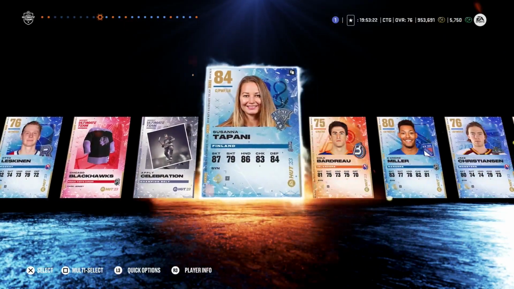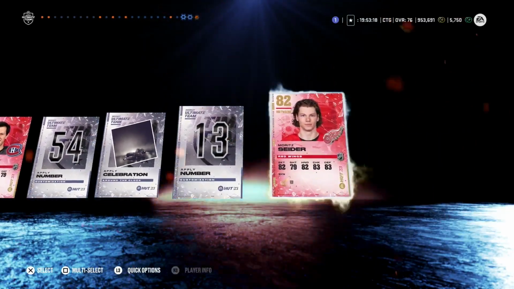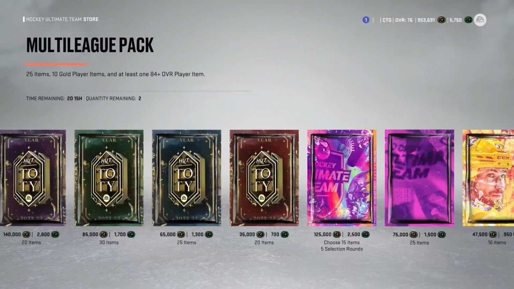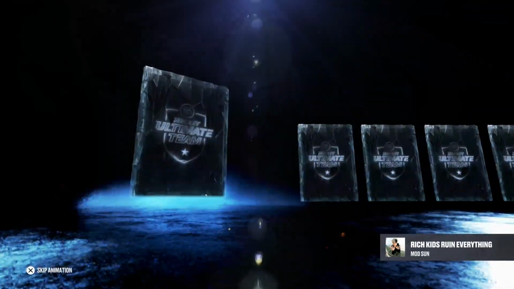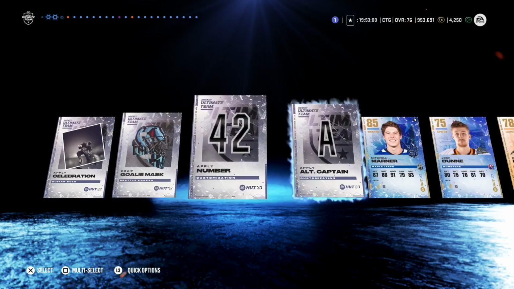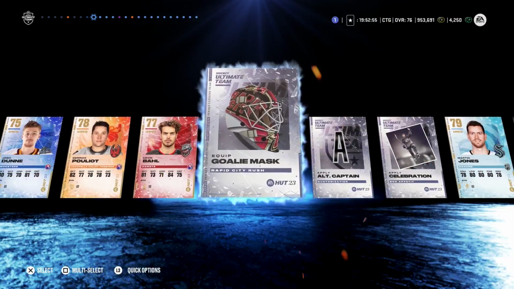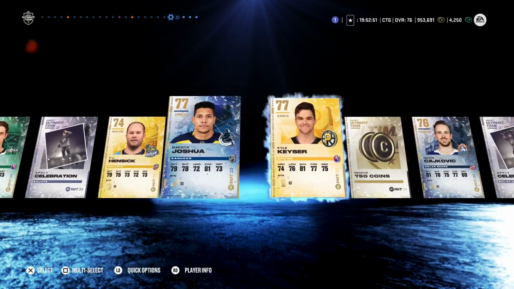Who'd we get? Susan Tubani. And Moritz Seider, which I believe he has a Swedish card out, but I don't remember. Got these ones, couple more. Skip. Oh, we got a purple. Marner. Ah, 86 John Gibson. Oh well.